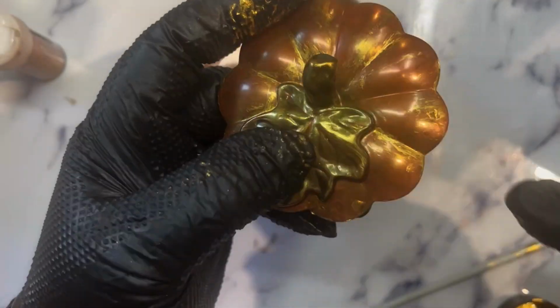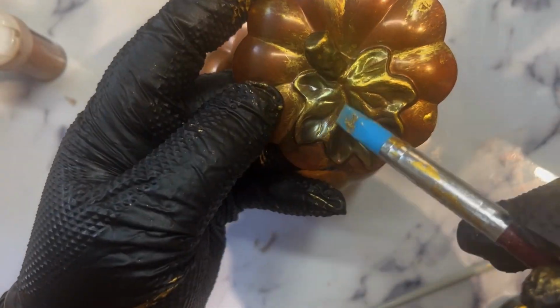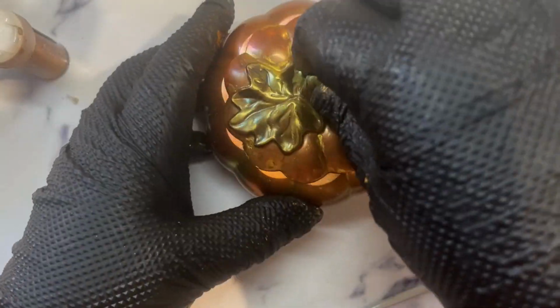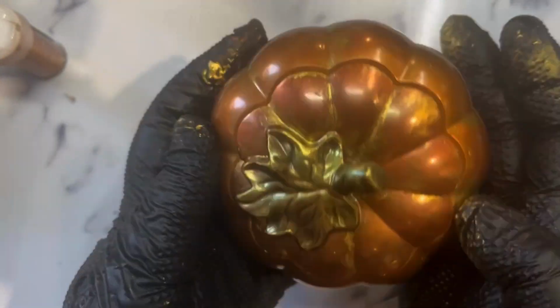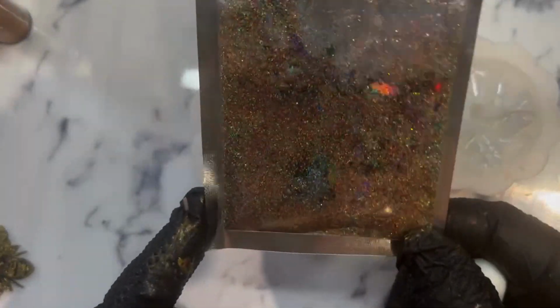Now you can of course use gilding wax if you've got that, golden gilding wax, which you probably see me use a little bit later on in the video, or you might have seen me use in other videos. You can use that if you want, but yeah, it didn't really work.